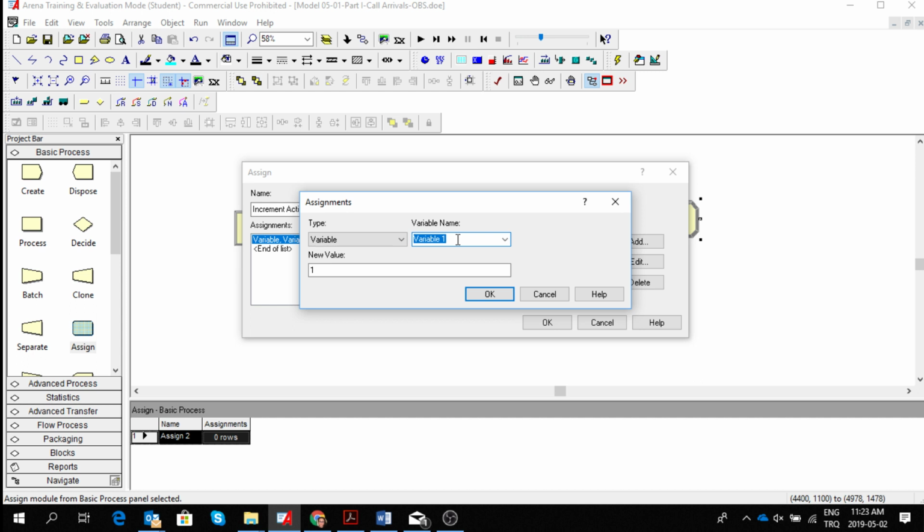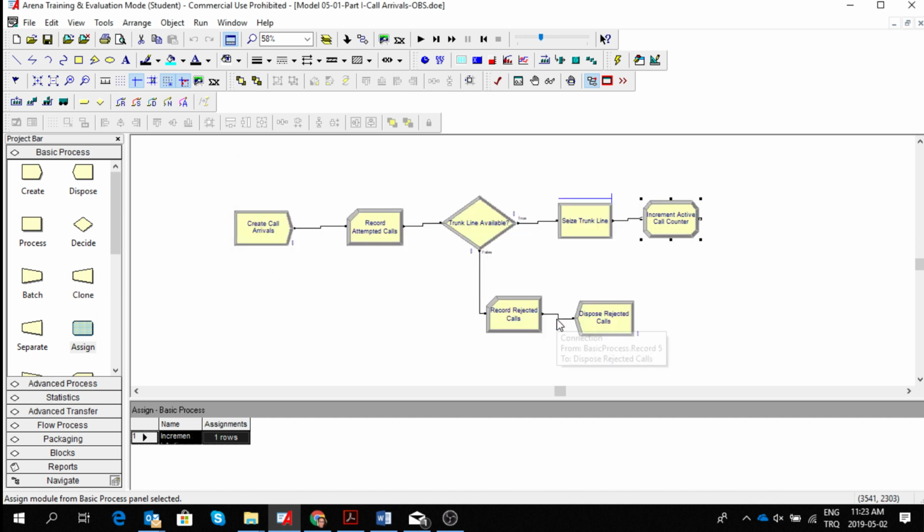The variable name is going to be total VIP. We can find it here too. So we define these, total VIP, and the new value is going to be total work in progress plus 1. So we increment the calls right here. Click OK. So this is incrementing the call counts.